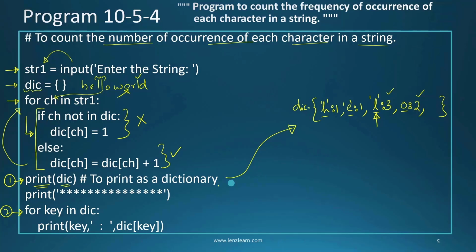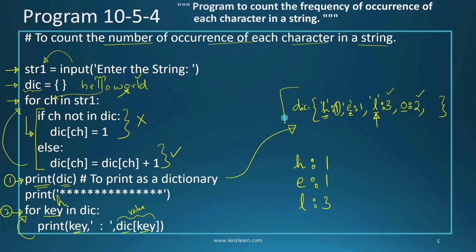If you want to print this in separate lines, you can use this for loop. We have seen how to print a dictionary in the previous program: for key in dict. So it will take the first key, value h, into a control variable key, and after that we will print the value of key, which is h colon, and dict[key]. This will actually print the value stored inside dictionary for key h. So the value stored inside dictionary for key h is 1, so 1 will be printed. And after that the control will come back here. It will accept the next key, which is e, and it will print e colon 1, then l colon 3. It goes like that.